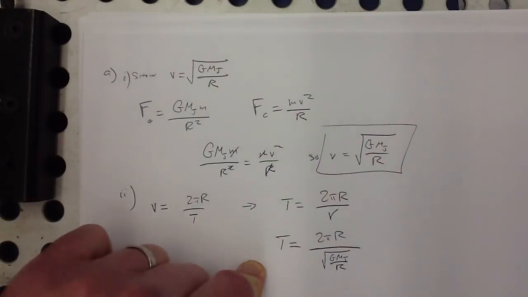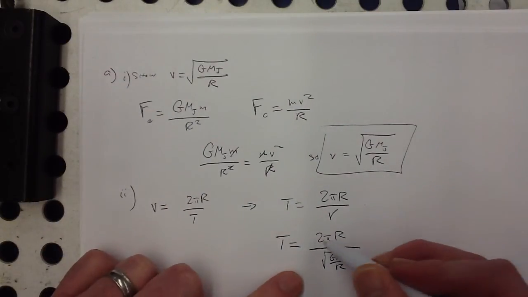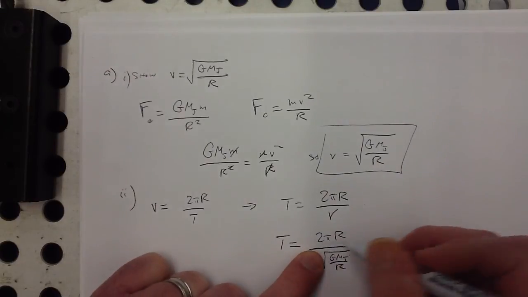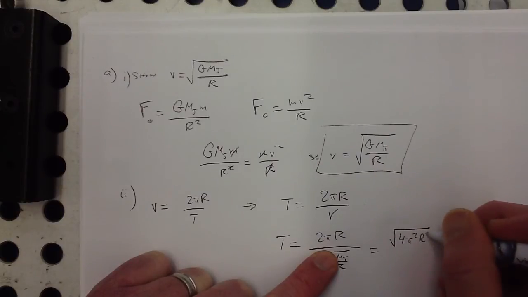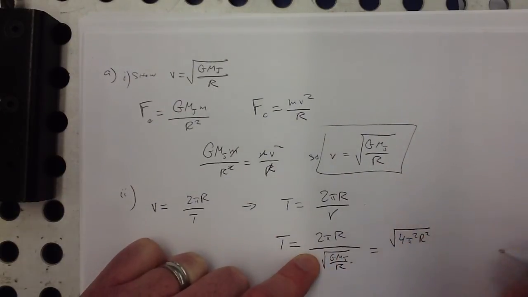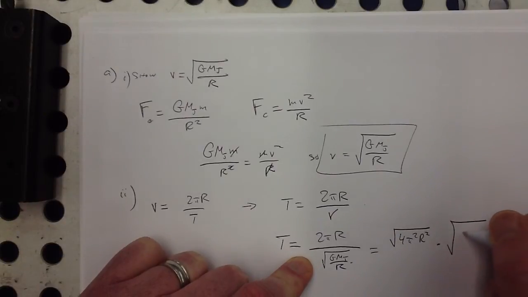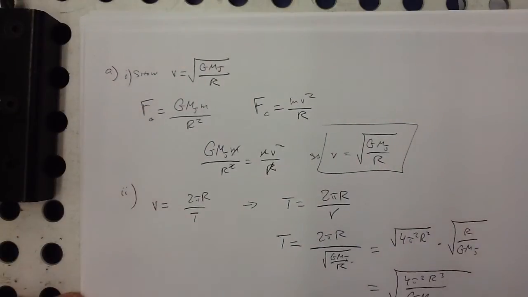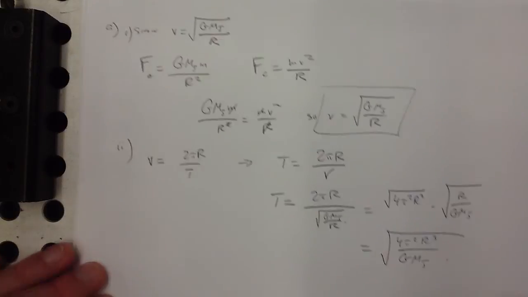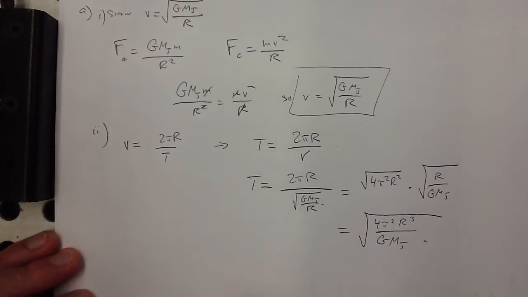And then you look at what they want it to look like, and you notice that everything's under a square root sign. So to get the top under the square root sign, I just have to say, well, 2 pi R is the same as the square root of 4 pi squared R squared, right? And then dividing by a fraction is the same as multiplying by its reciprocal. And that gives you the square root of, putting it all under one big square root sign, 4 pi squared R cubed over GM_J. So one way or another, they want you to derive that result. Okay, and you can expect to have to do that somewhere on the AP test.